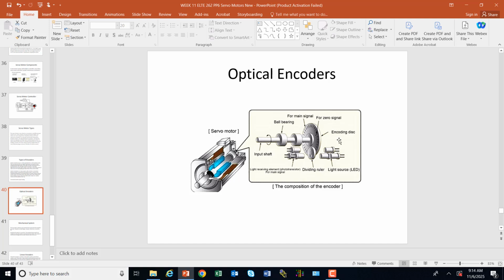So an optical encoder, which would not be an absolute encoder, would require homing, but you can imagine how it would work. You would have a light source and then a collector, emitter and collector, and then you've got this little disc that spins, and there are little slots in here. These little slots allow the light to pass through down here. So when this spins and the light passes through it, it'll count. And if it keeps spinning, it'll count 2 and count 3 and count 4 and count 5. So you'll use these optical encoders to count how many times it spins. You can use, like we talked about, a resolver.